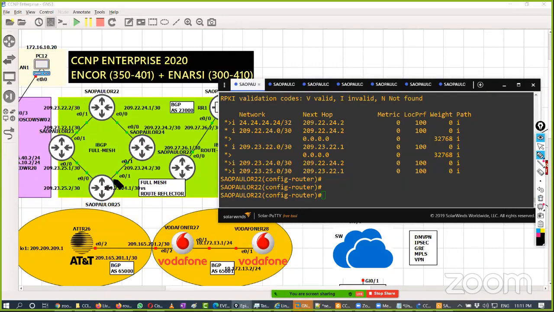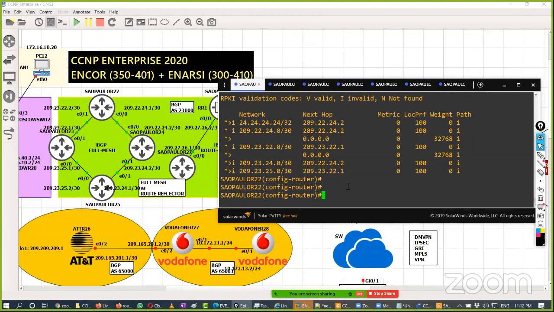So you can have neighborship in this direction, 25 to 22 or 22 to 25. Otherwise you can follow this direction, north to south and south to north. But you cannot have two different things, or asymmetrical things here, like from 22 to 25 you follow this, and for 25 to 22 you follow this. Now this is not going to help you. So make a note of this configuration.